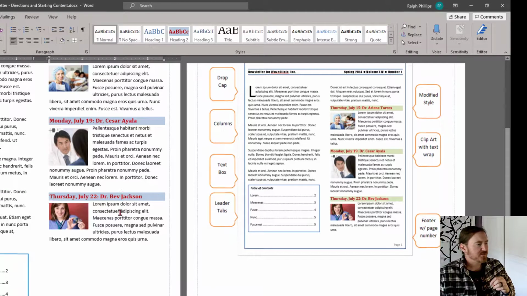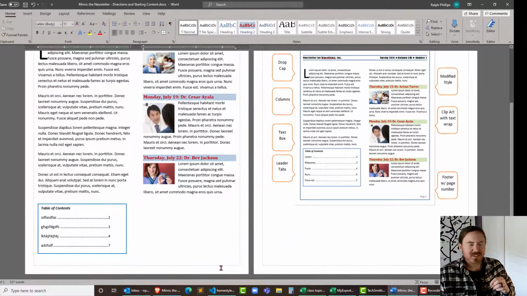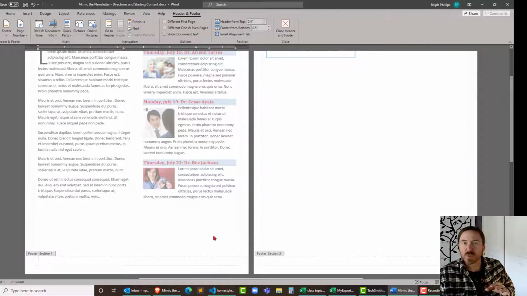I'm just going to double click in the lower portion of one of my pages, and that gets me to the footer area. Now that I know what tab stops are, I can see that they do have some tab stops already set up here. There's a center tab at about the 3¼ inch mark, and there's a right align tab at the 6½ inch mark. If I press my tab key once and then twice, that's going to put my insertion point over at that 6½ inch mark for the right align tab.